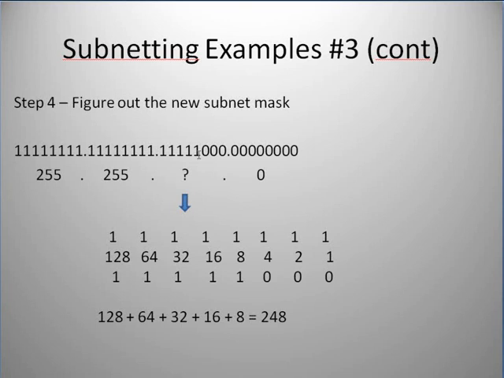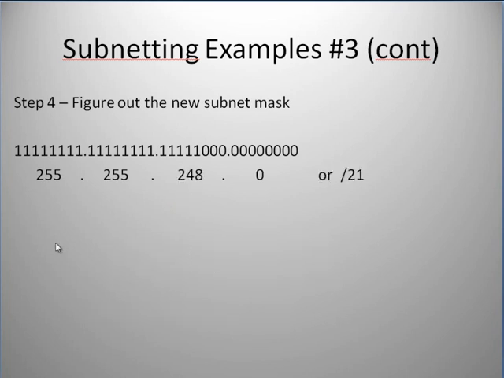I only need 11, which means 5 bits are then going to be added to my subnet mask to give me my new subnet mask that I'm using. When I take a look at these 5 bits and break them down, the 128, the 64, the 32, the 16, and the 8, you'll see when you add them up, you get a total of 248. Which means my new subnet mask is 255.255.248.0, or, again, if you want to look at it, a /21, because we had 8 bits here, 8 bits here, 5 bits here for my subnet mask, so 8 plus 8 plus 5 would give me a total of /21, which would be the same thing for representing my subnet.